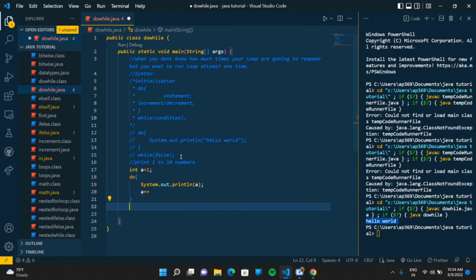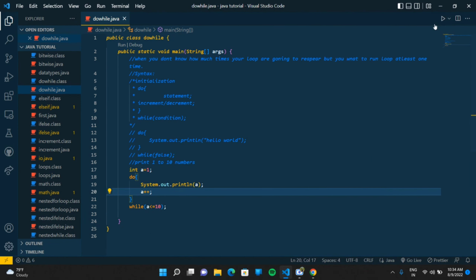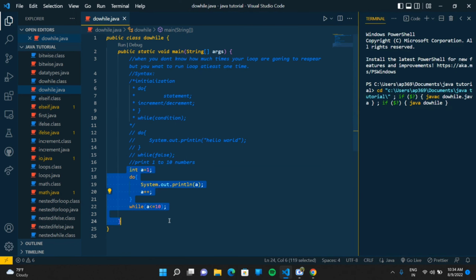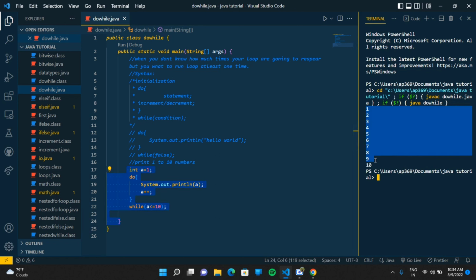Third is the while, a is less than or equal to 10, and this semicolon is important. I just run this code. It's going to print 1 to 10. See, 1 to 10. Easy stuff.